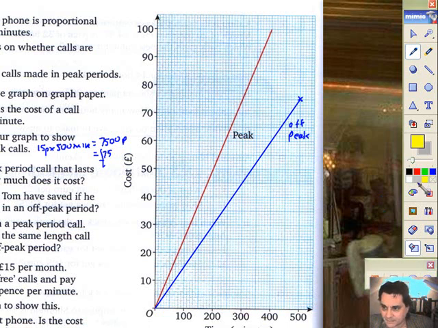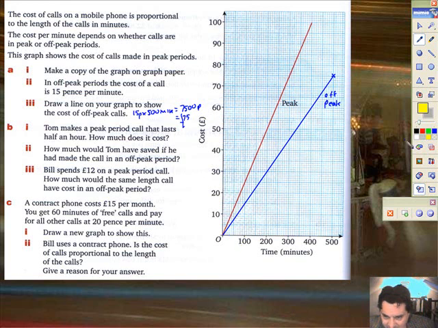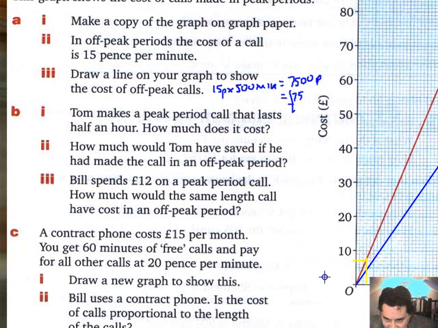But I'm going to have a go in yellow. 30 minutes. 1, 2, 3, I think is there. Let me try and use the straight line arrangement and work in yellow. So 1, 2, this is really, really hard. I think it's about there. Then I'll turn left, and that looks like £7.50.